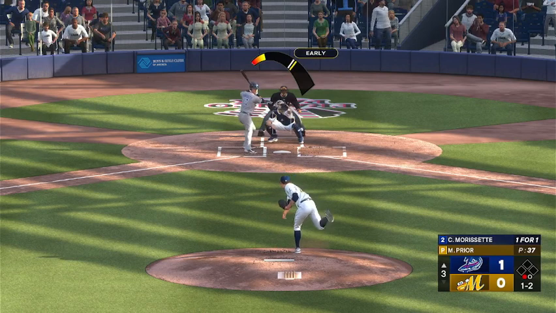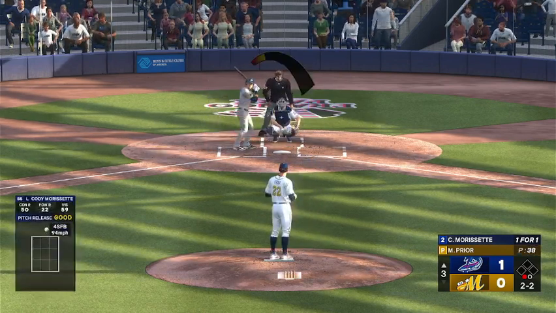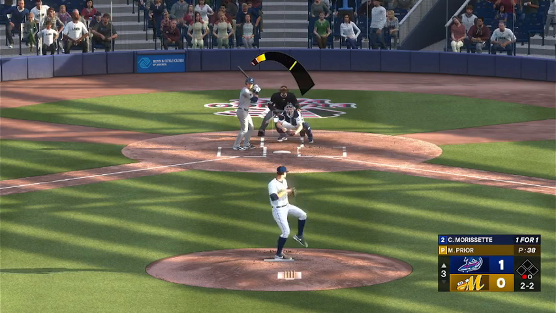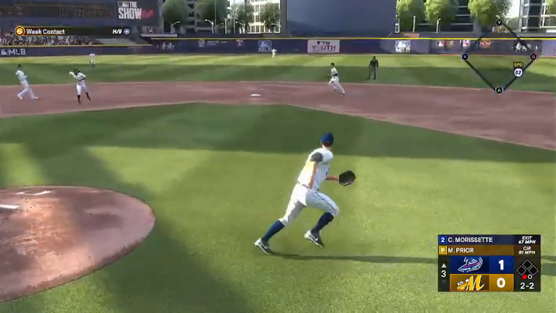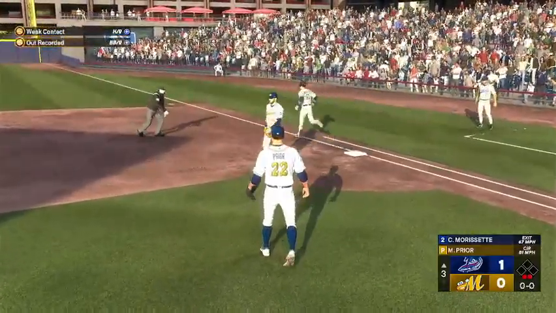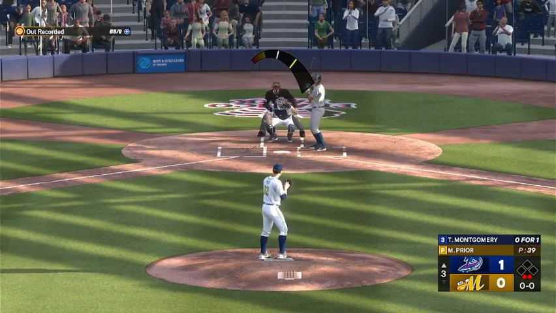Gonna go with the high heater here. That one misses. 2 balls, 2 strikes. Out to short. Shortstop fields it and makes the throw. 2 gone. First out gone in the top of the third. The first baseman now at the plate.